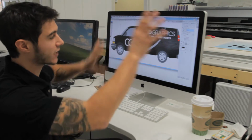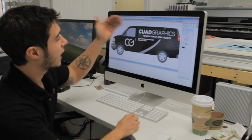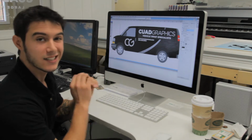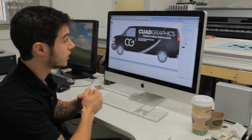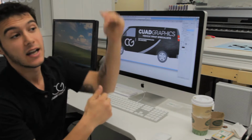It does not splash with crazy colors, not too much imagery to pull your eye away from the important things. I have the name, which is important, how to contact me, and my logo. I think it's clean, it's sharp, and I'm going to go with this. So now that the design is done, we're going to go on to printing, prepping, and then installing.